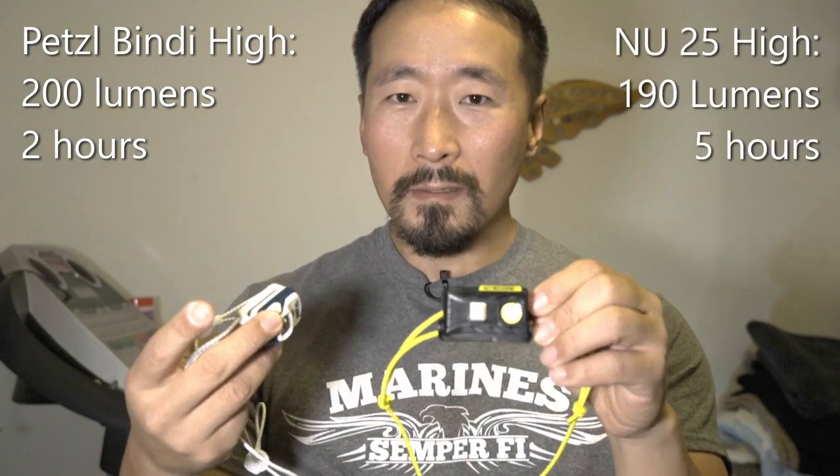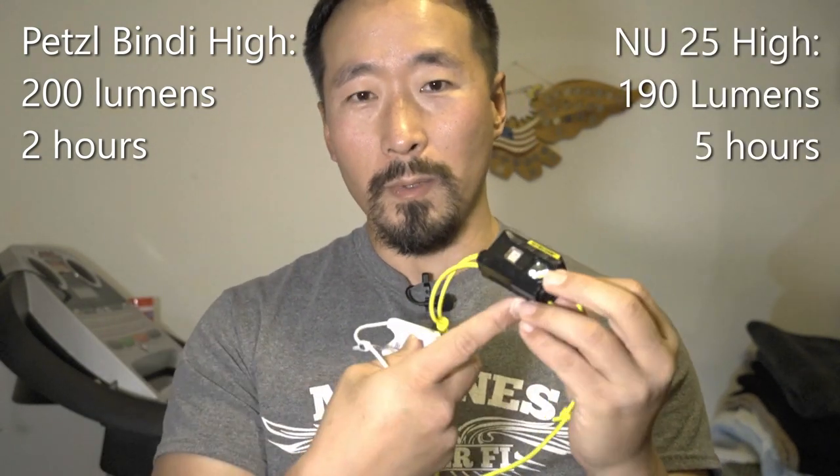Both function with a USB battery bank plugged in. So if you plug either into a micro USB power source like a wall charger or battery bank, they both work. This one works with almost no limitations, but this one — the high doesn't work when plugged in. From what I've hiked with this, medium is a little too dark — you can hike in it, but I preferred it on high. On high it won't last through an entire night, but with a battery bank it will. If you start hiking at 3 AM, it could last until 6 o'clock, no problem.